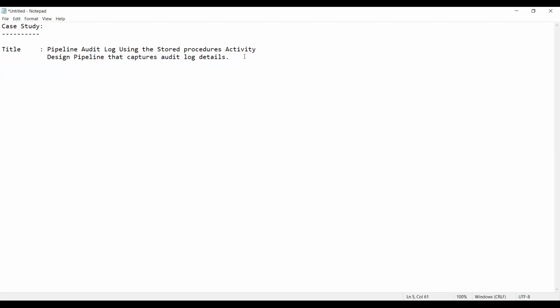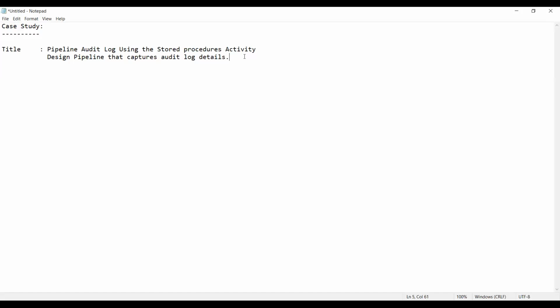Whatever log is generated, whether your pipeline is successful or has any error, all those things. The data you are capturing will be in which format here?